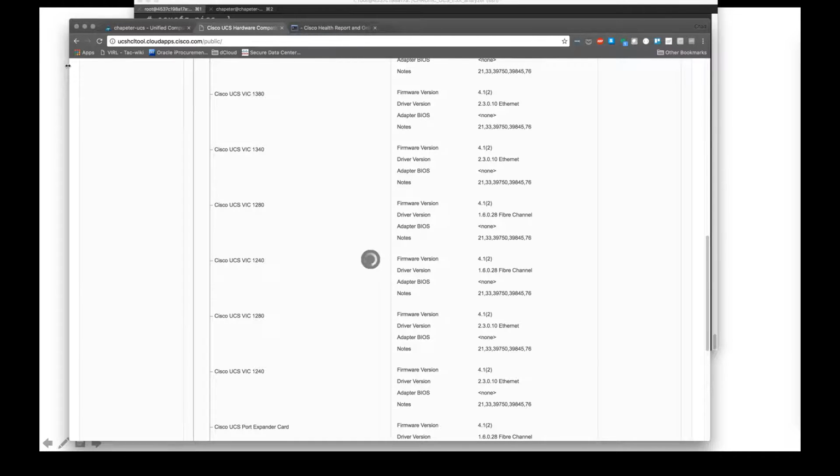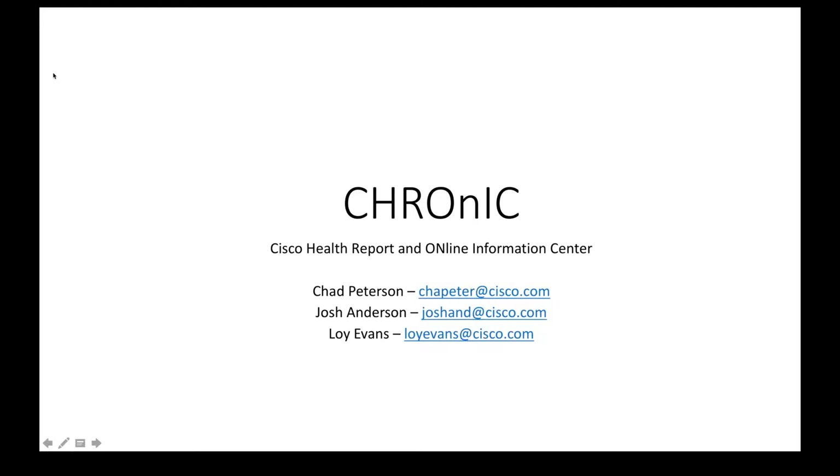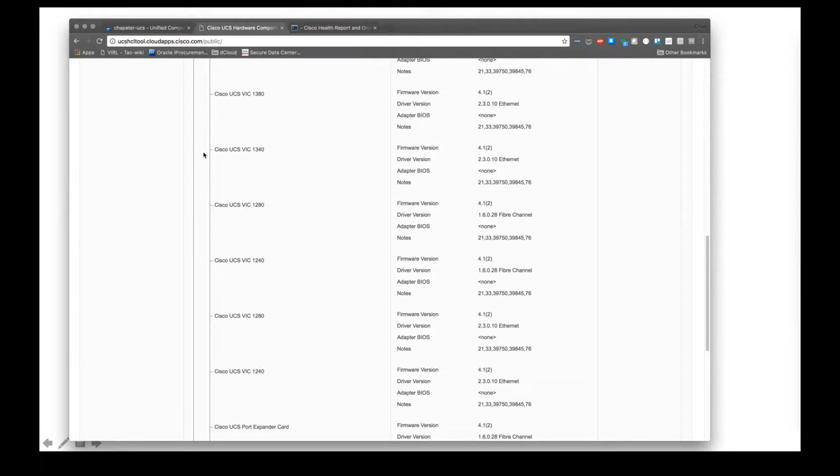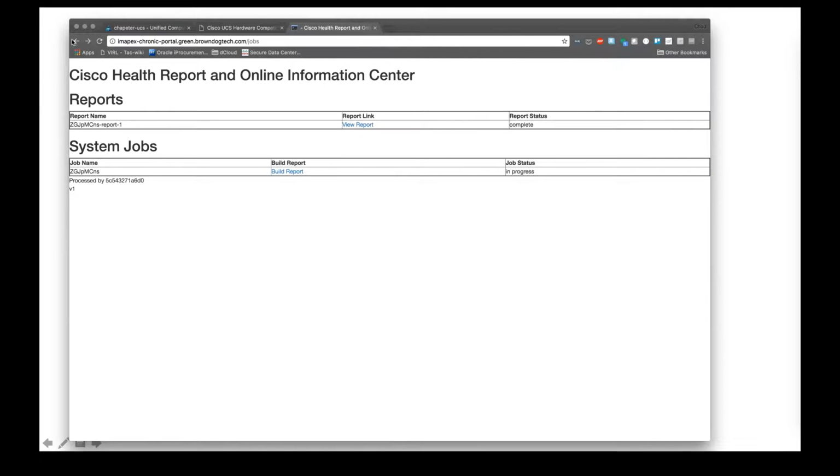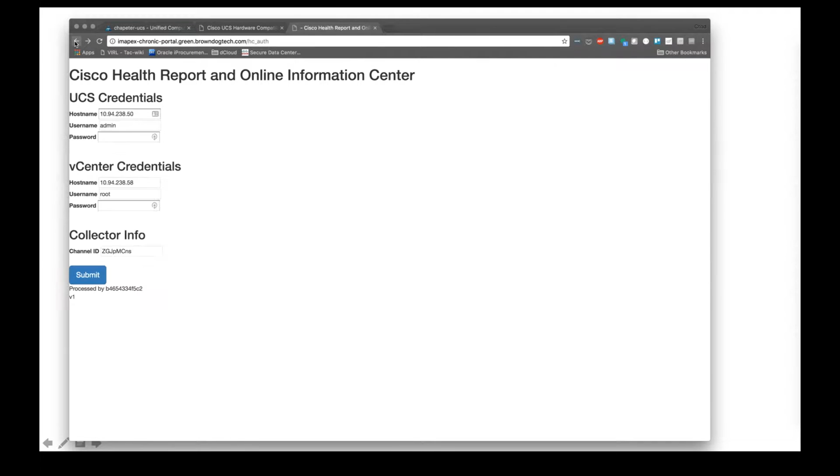So I'm going to pass it over to Josh. He's going to show you how our tool works and give you a quick demo of the tool itself. All right, so we'll go through the flow here in just a minute. Before that, though, I want to go ahead and get this job submitted. Since this is done asynchronously, it can take a few minutes for this to run. So let's go back over here to our tool, and we'll submit a job here.